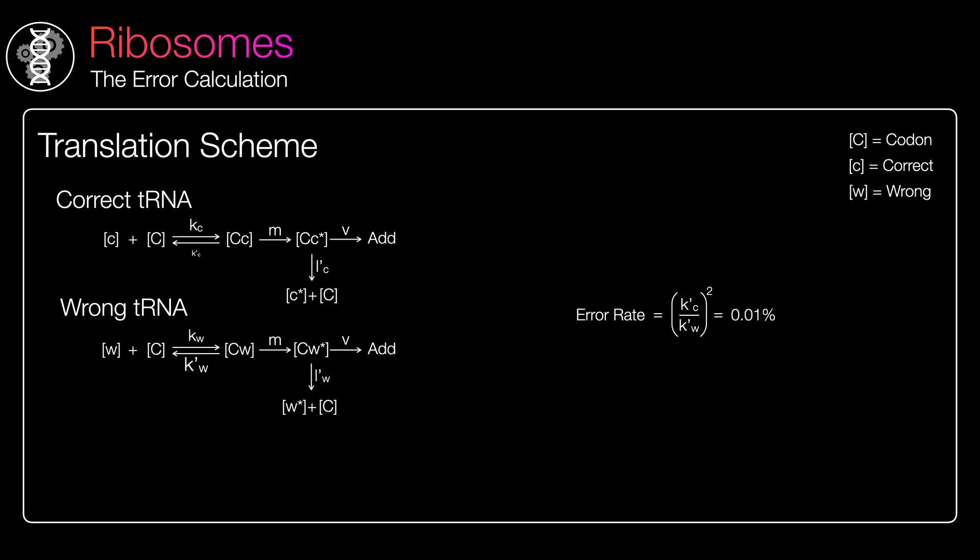the error rate is the same as the previous case, but squared, hence the 0.01%. In fact, the more stages you add to it, the more you add to this exponential. Try proving that for yourself. The more irreversible stages you add, the more times you force that mechanism to question itself. And that is why the cell bothers to spend valuable energy in creating these irreversible steps, hence why kinetic proofreading is so effective.